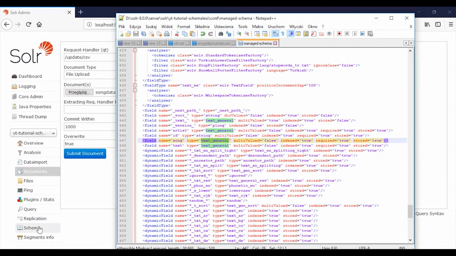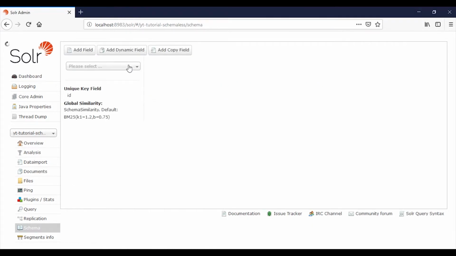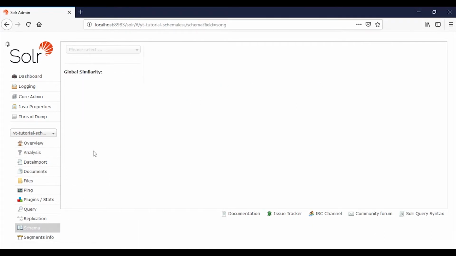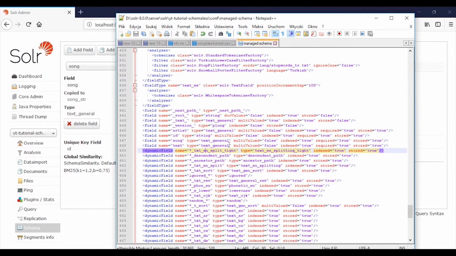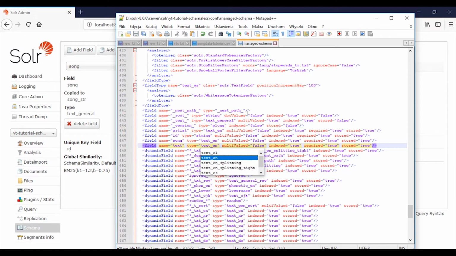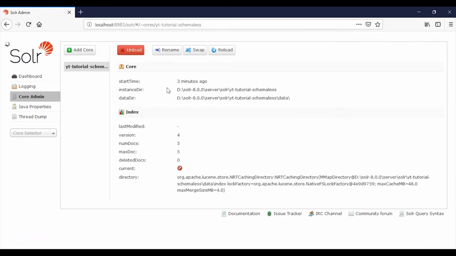So maybe let's see in the schema how it looks. You can see text general for song. And now I will change it to text English. Save the file, and now I will reload the core.